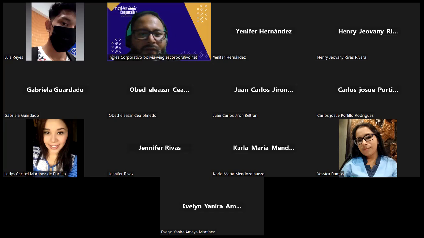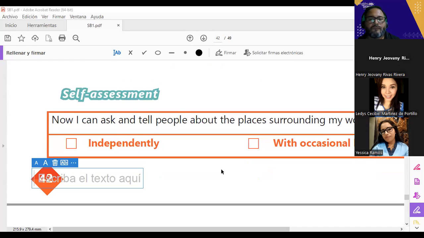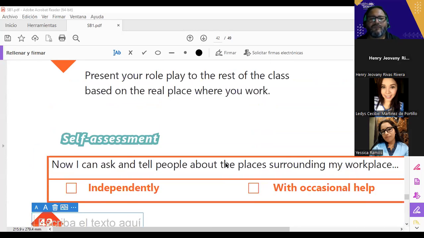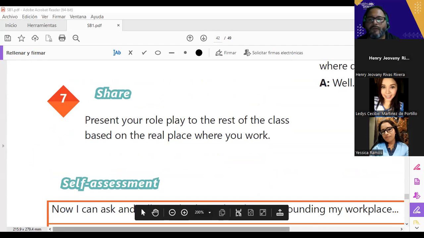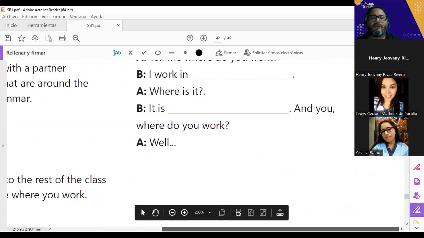Now, is there any other couple that's missing over here? Is there anybody else missing? I don't remember. Juan Carlos, did you participate? Well, let's see what's going on here. Tell me. I did it, but alone, because as I say, I lost my signal. I only completed the exercise that was on the page. Okay, do you want to share it? Yeah. Okay, so share it now.